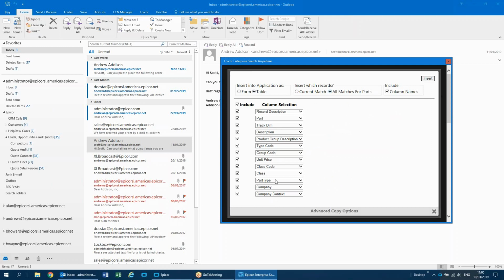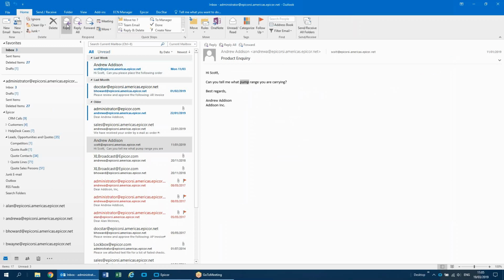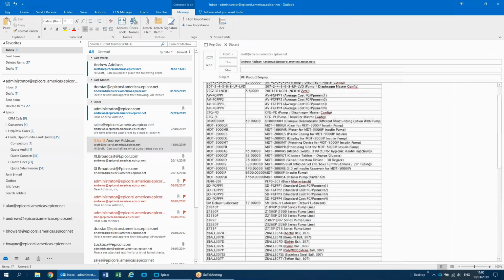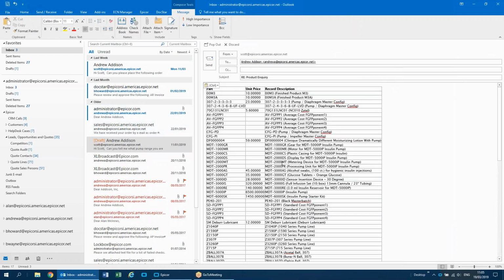And here I can see all of the metadata that's within the grid, and I don't want all of that information, so we'll just click that off there. We'll just take the product code, we'll take the RRP unit price, and we will take the description of the record, and we'll hit an insert function here. So now I can do a reply to Andrew Addison and a paste into the email, and now my search grid is back within the email system, ready to go out or ready to manipulate further with the data that I've selected. So you get this really good concept of how the technologies mesh between ERP and desktop productivity tools.